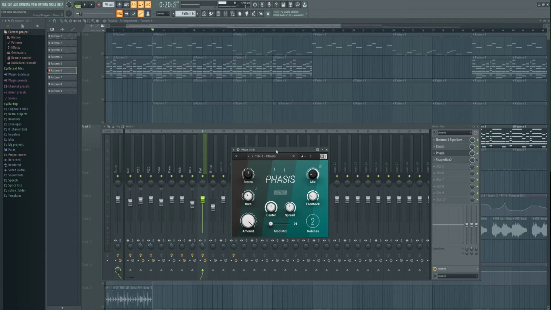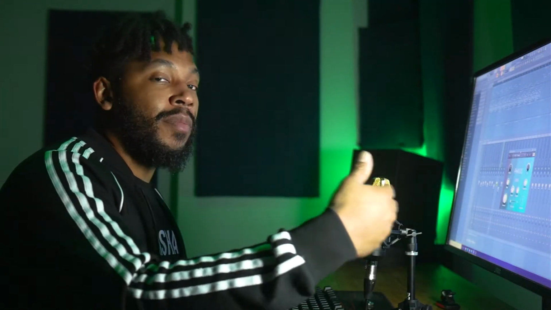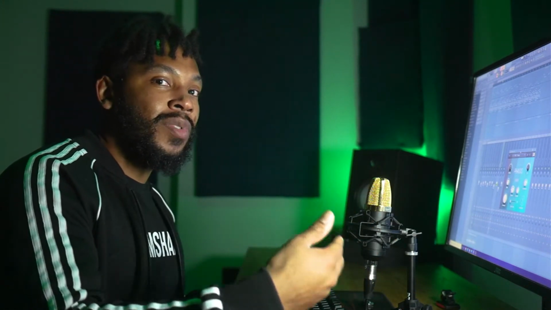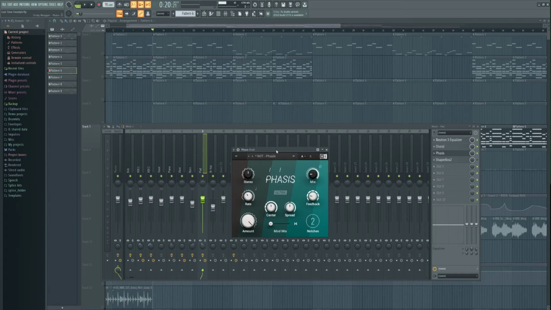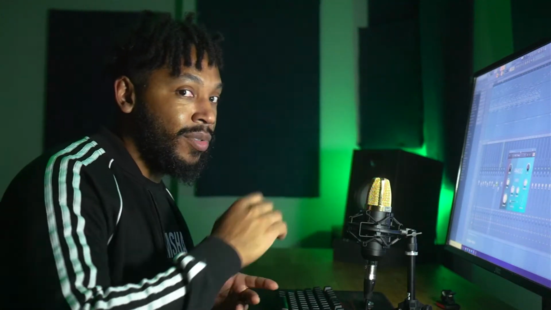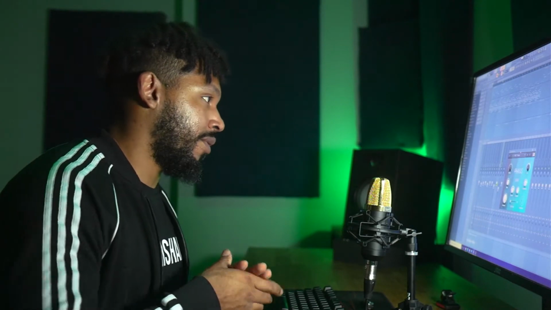I think that's a very cool cosmetic effect, and it adds some very important movement to the pad. It makes the pad more interesting. It makes it more than just this layer of sustained note, but that coming and going is a form of movement that I really appreciate in my pads, and I suggest you start using it in your pads too, my G. All right, so that's what I like about phaser. You can use any phaser you want, you can use any chorus you want, you can use any EQ you want. These are just the ones that I like and have been able to achieve the most success with.